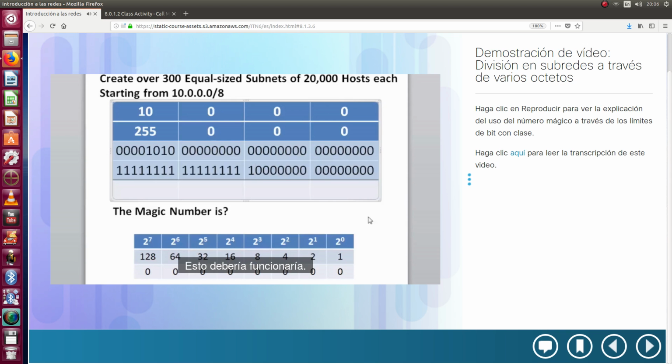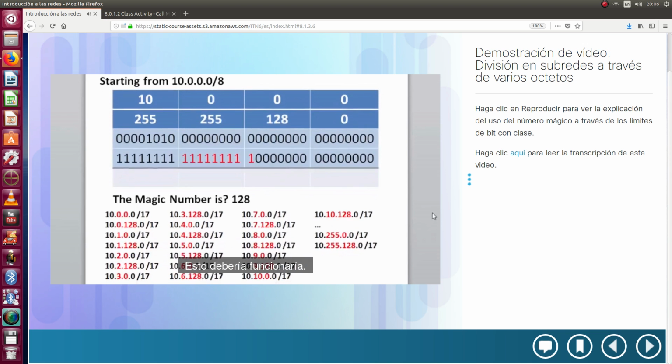So this scenario would work. You can see here that I've now highlighted the borrowed bits from the subnet mask. I've also converted it to decimal here, 255.255.128.0. And I've already ascertained that the last one in the subnet mask is in the 128's place, so the magic number is 128. The subnets will still go up by 128, but they'll also need to go up for every number possible in the second octet.